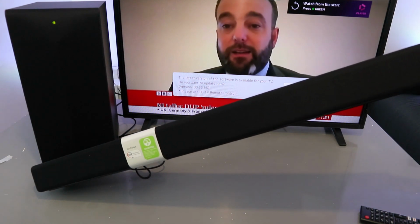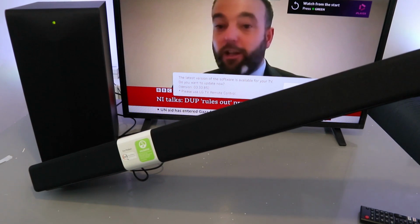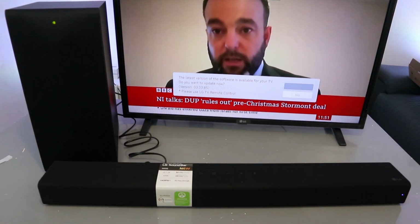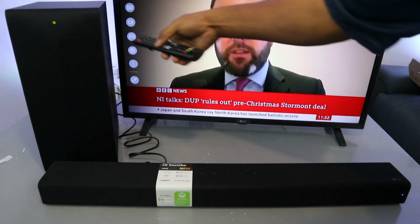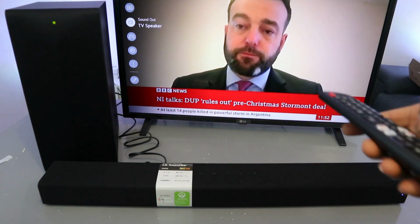So now it's looking for available Bluetooth device. Once the light is flashing, it means it's looking for available Bluetooth device. Now we need to go to the TV settings, then scroll down to the sound, and the sound is showing us TV speaker. You need to select on it.